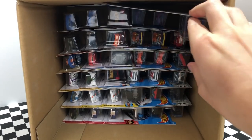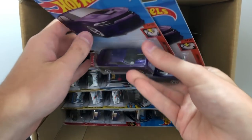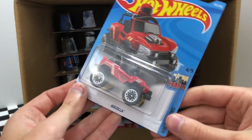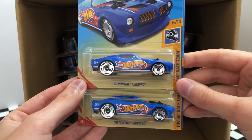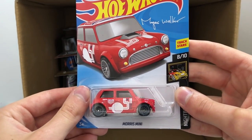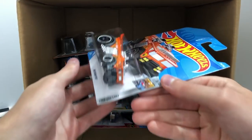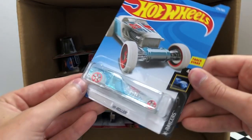Starting off on our next 36 cars we have a golden shiny Rising Heat Super Chromes. Take a look at these bad boys — these are the new plum crazy purple 2015 Dodge Charger SRT. Next in line is the red Ride-Ons model Bogzilla that we saw in the last case. Over in the top left corner we have another nice looking pair: the 50th race team 70 Pontiac Firebird. The Night Burners on the right is the new red Magnus Walker Morris Mini. Here we have two all new HW Sports convertibles, the purple and yellow Track Manga, and the HW Metro Backdrafter fire truck along with the X-Racers High Roller.